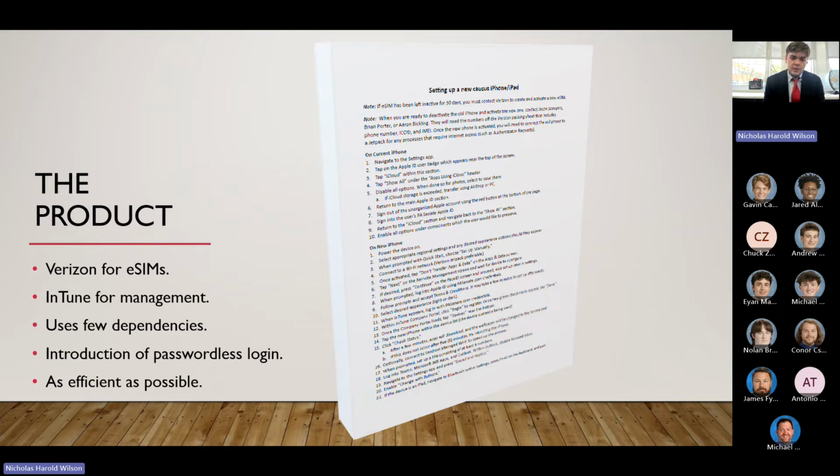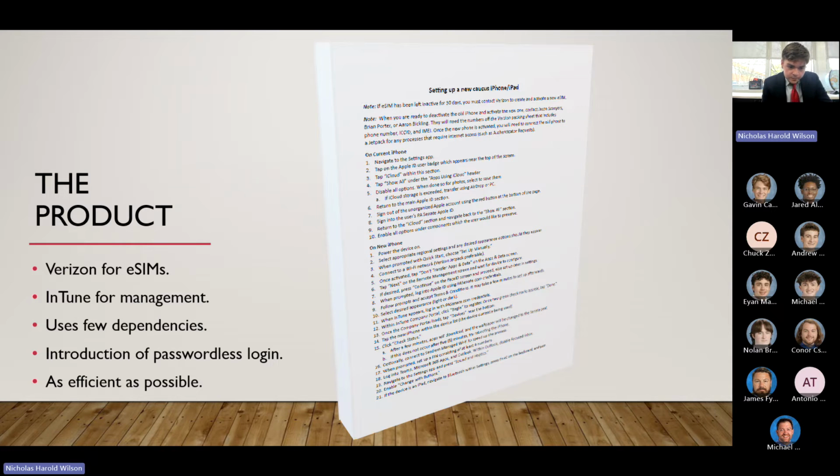It's a simple procedure guide for how to deploy mobile devices. Essentially, everything involved in it, the phones we use and the management software for them, was developed with this product. We use Verizon to get the eSIMs and activate them. We use Intune for management. Now, here at LaSalle, we use a software called Jamf because there are some compatibility issues using Intune and iOS. However, the Senate, as I was mentioning with the regulatory things, prefers to use all Microsoft products. So this is an example of that in play.